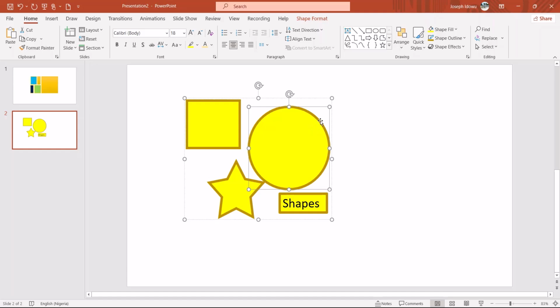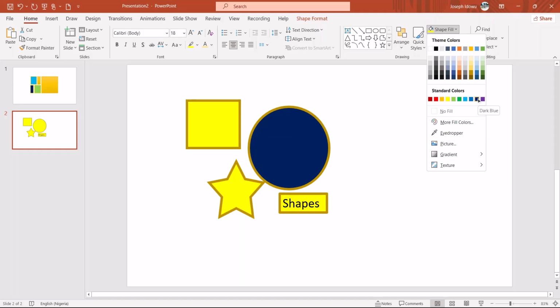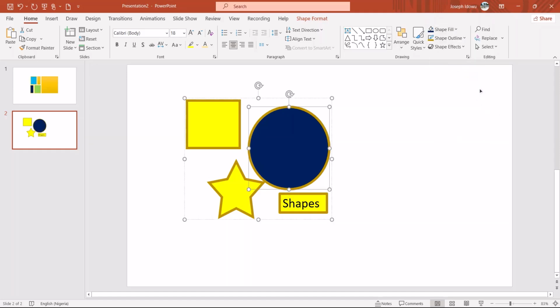As I click on the circle, you can see a box is showing around the circle right now. That means we have only selected the circle out of this group. Now if I go to shape fill, I can do something to that circle. Can you see that? Can you see? That's amazing. Great. Okay, while in the group, while this one is selected, if I need to select the rectangle, all I need to do is to click on the rectangle to be selected.